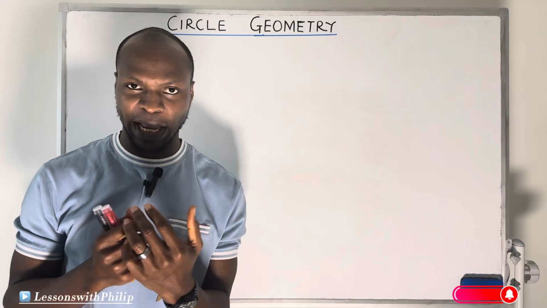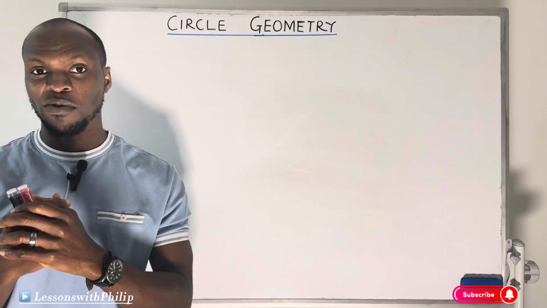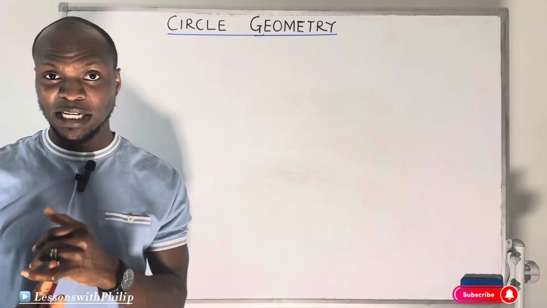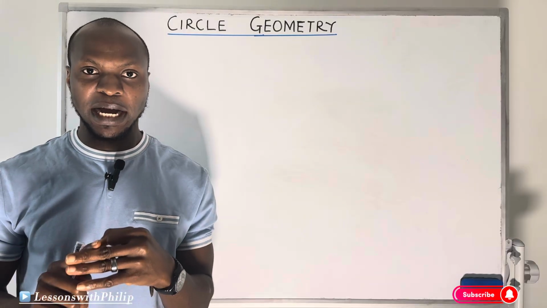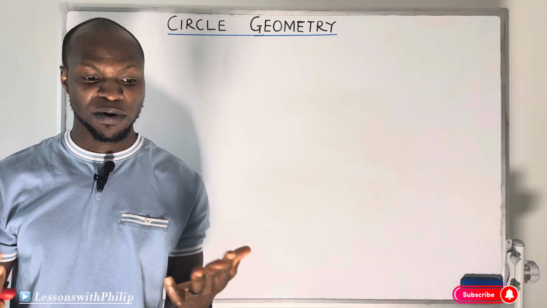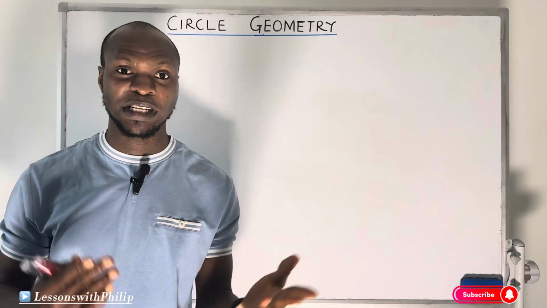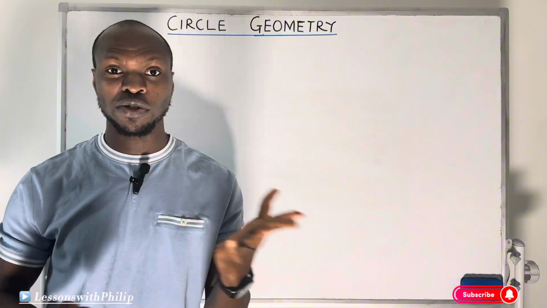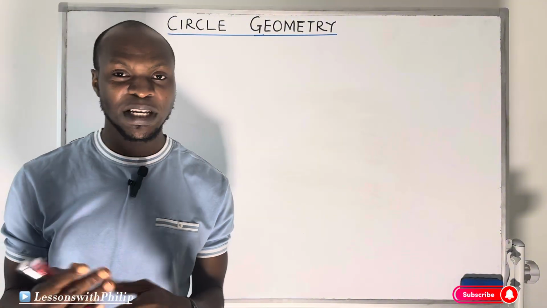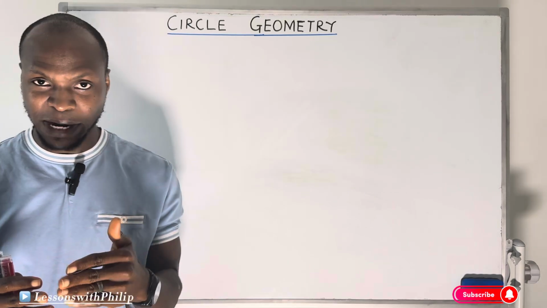Now, in our previous classes, we were able to discuss some properties of a circle, whereby we explained segment, sector, arc, diameter, and circumference of a circle. We also explained radius, the perimeter of a segment and sector, and the perimeter of a circumference. Today we want to discuss the angles in a circle.